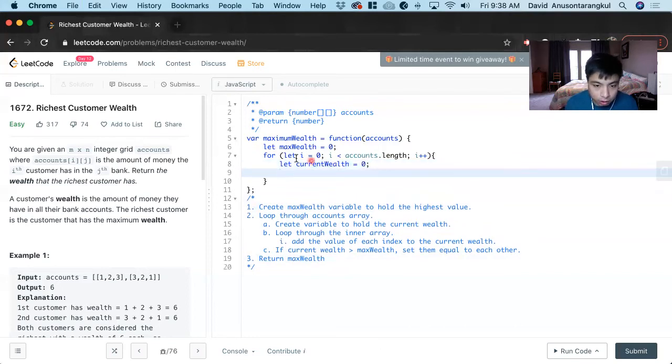And inside this, we do another for loop: for let j equals 0, j is less than accounts index i, and then, no, just i dot length, and then j plus plus.